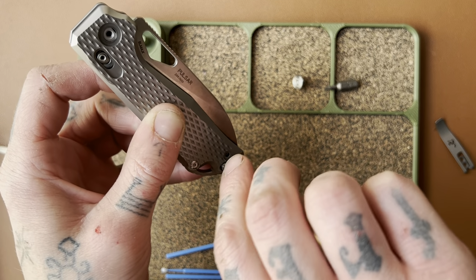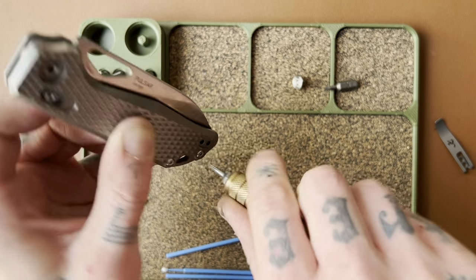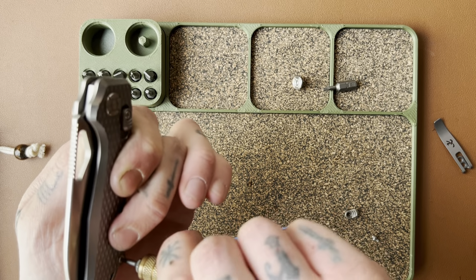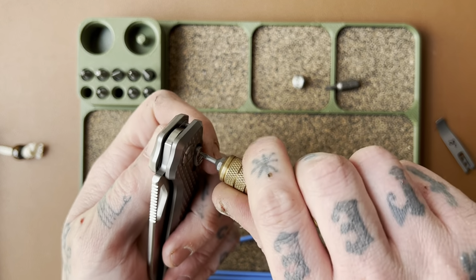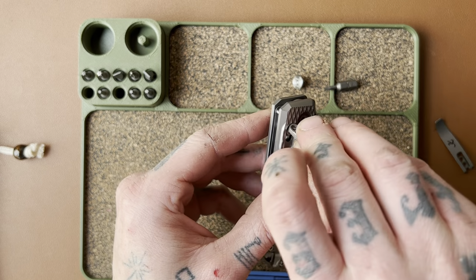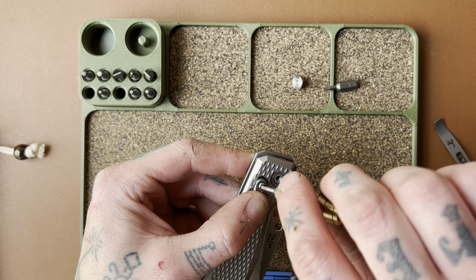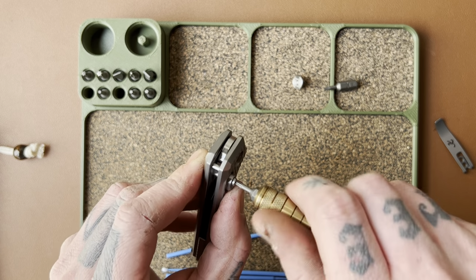Nice and tight. Nice and tight. Both sides. Right, now our tab goes back. Everything's working. Everything's working. Can't believe it. Everything's working.